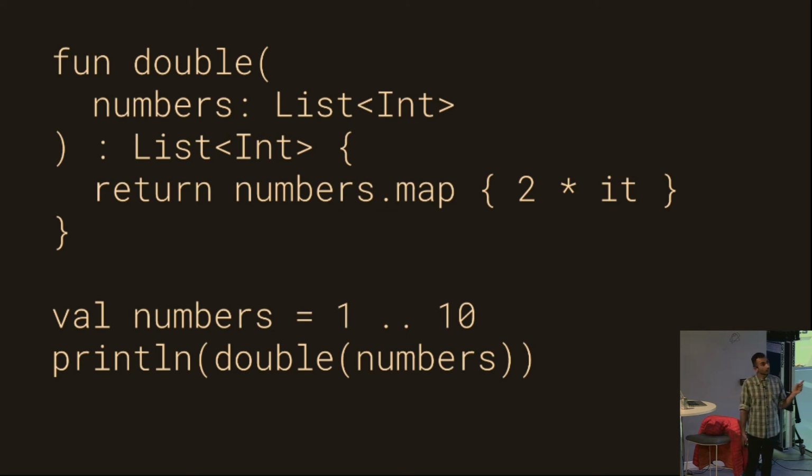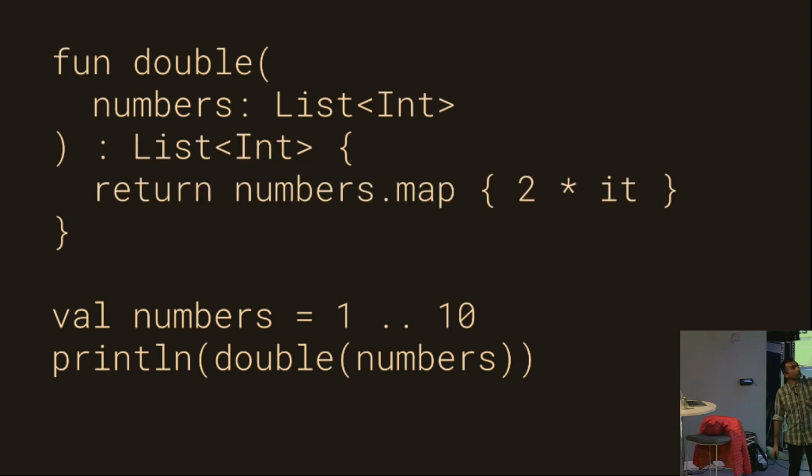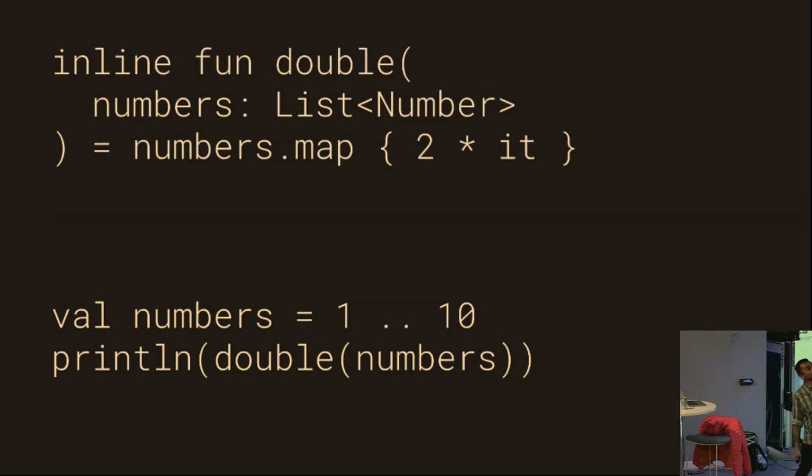So firstly, I do that. Notice here, I've gone from an explicit return type to equals and then just given it an implementation. Whenever you use equals, you can just give it a one-liner that is the implementation of your function, and whatever the return type of that line is is inferred to be the return type of the function you've just written. So we don't need to write that it returns a list of ints, it just knows it's a list of numbers.